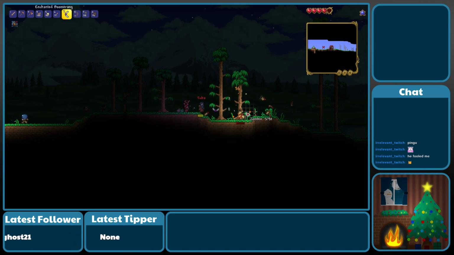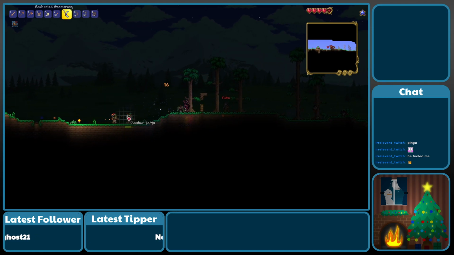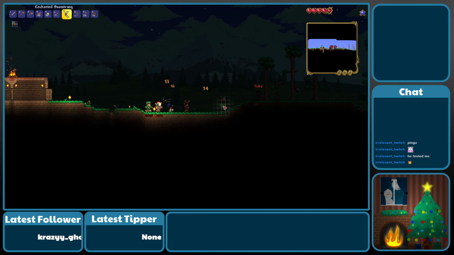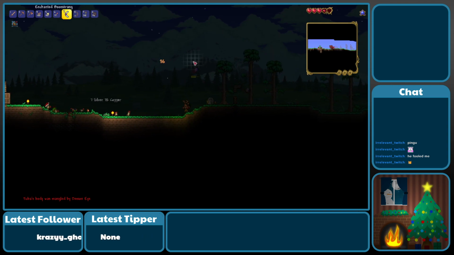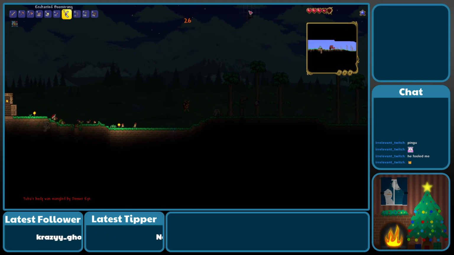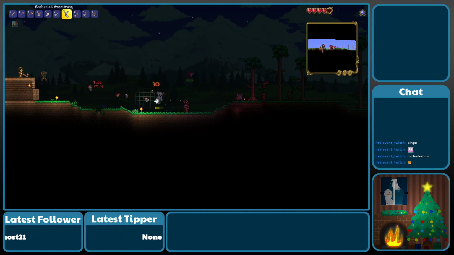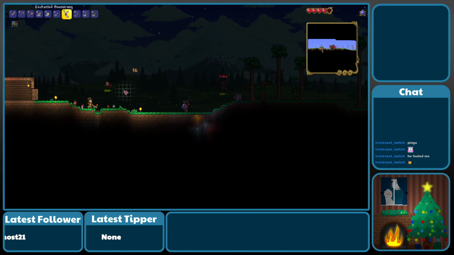Oh my god. There. Oh, I didn't see that either. You lost your gold again, dude. It's right there, isn't it? Yeah, it's right there. Where did I put you? Okay, okay. Get your gold, get your gold, get your gold.